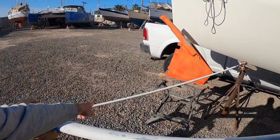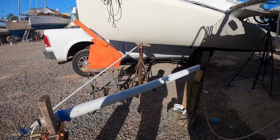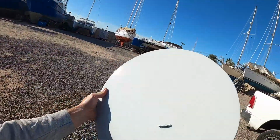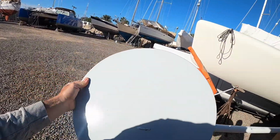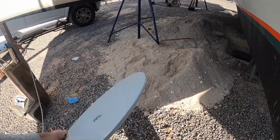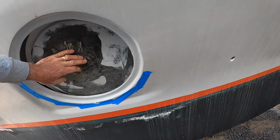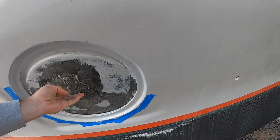Bowsprit, steering stick, and rudder cassette are going to get the orange. And this is the escape hatch. Let's see, how's that look in the sun? That looks 100%. I'm going to call that done. Get that thing installed. It's much thinner than the other one. This will fit nicely. Escape hatch goes here. There's the inside panel. It's in here and it mates up.